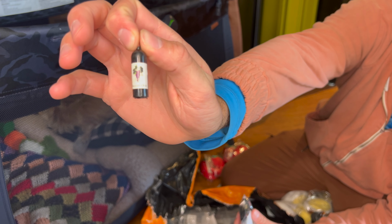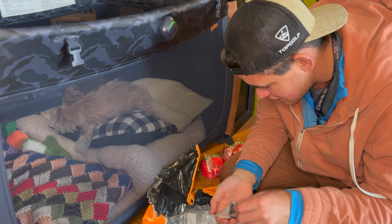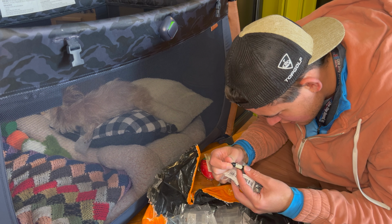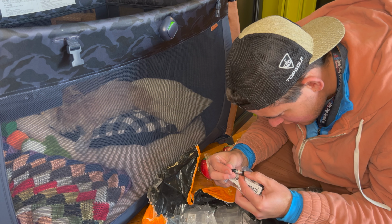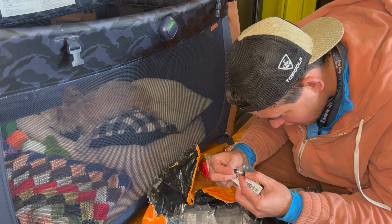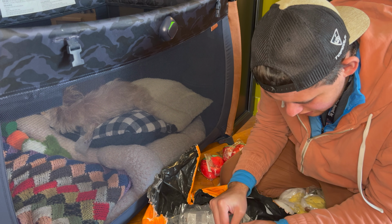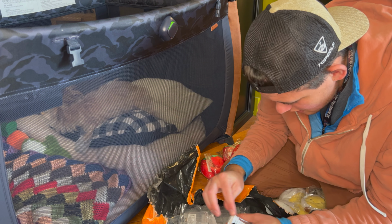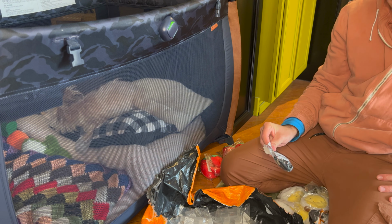I don't even know if you guys can see it, but super fun little tiny miniature wine bottles. And they have an assortment of different wines. This one, I can't even read. I actually think every single one is different. Inkerman, Iho Hayap. Yep, just a ton of different wine bottles. But yeah, so there is our, yet again, totally super random Temu haul.